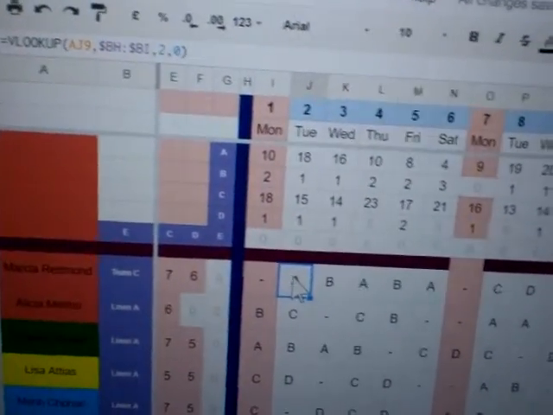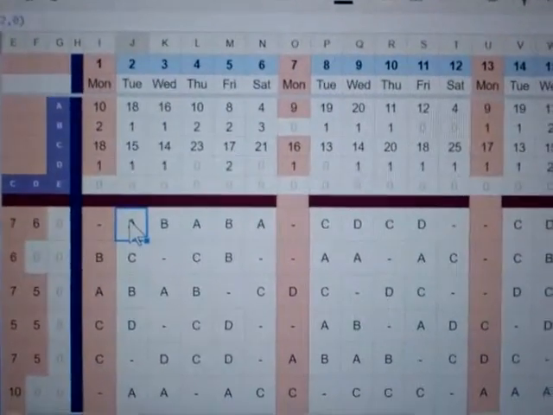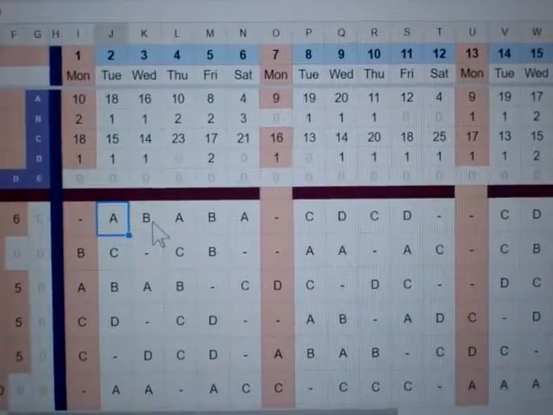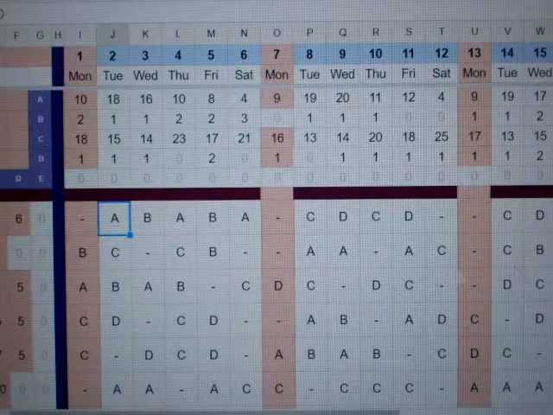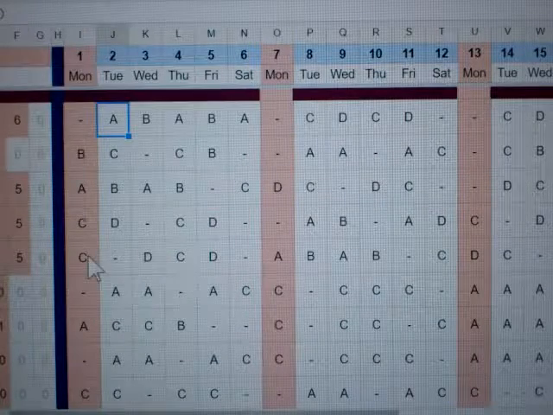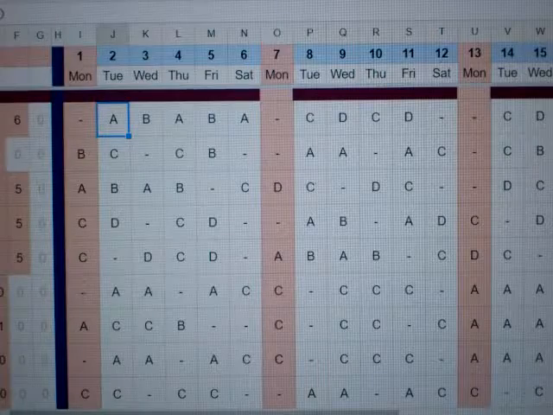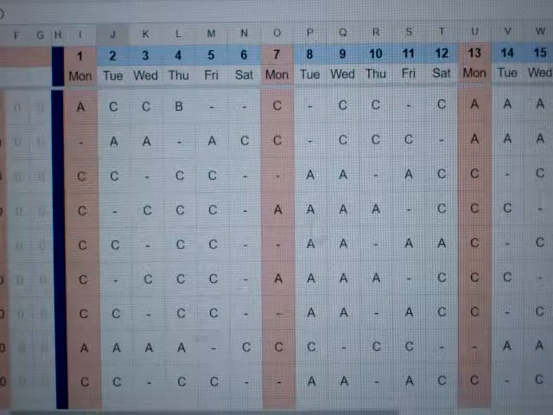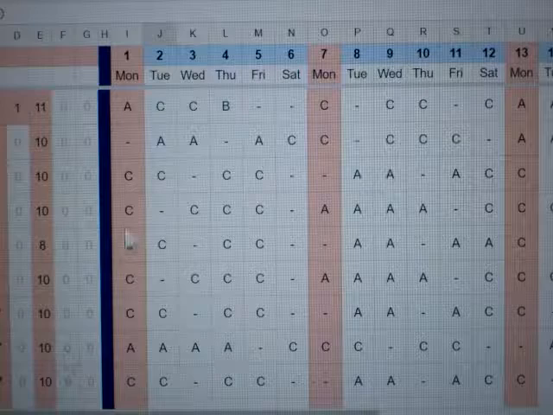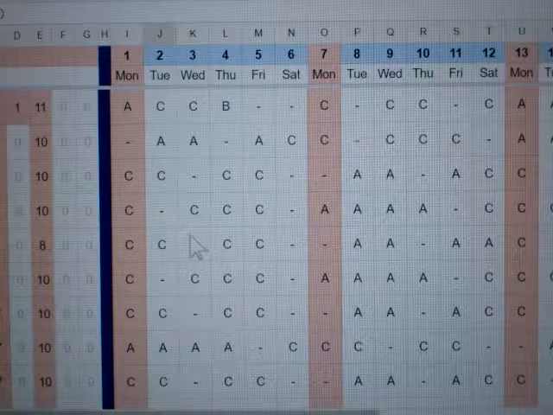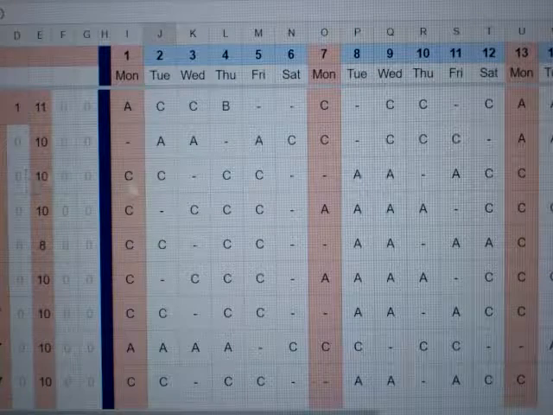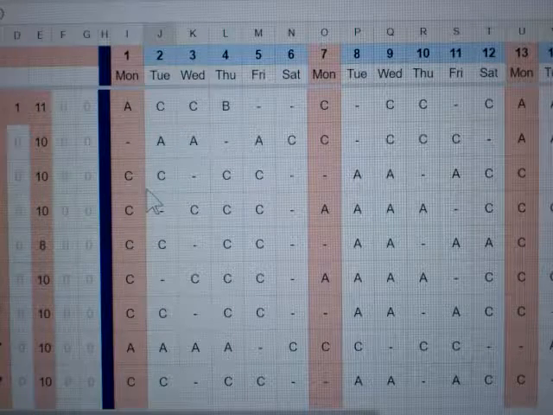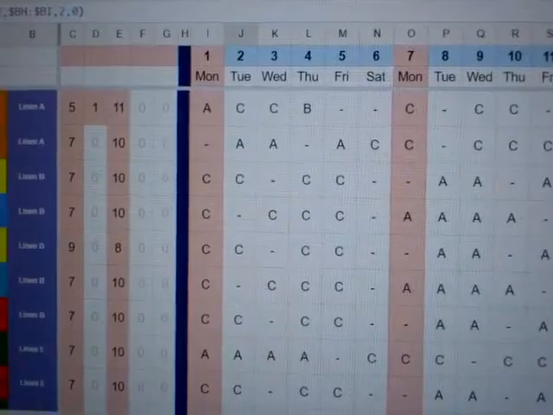It's actually depositing what I wanted to deposit, and after that I can just go through each one and overwrite the formula with the alphabets that I wanted to put in. So for example, this person is doing a lot of C, and I've got a count as well. I've got a counter here.